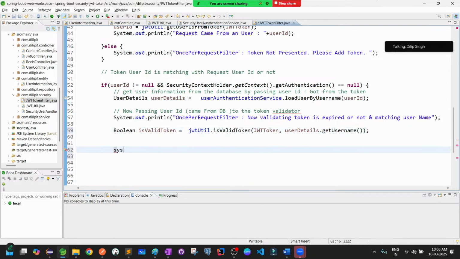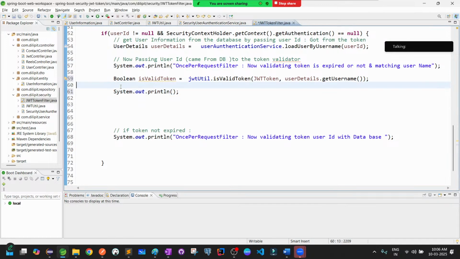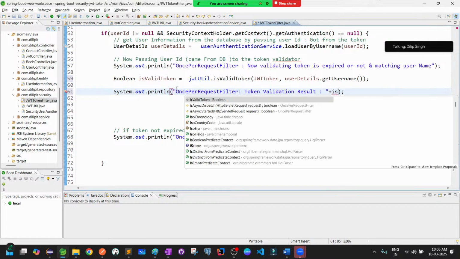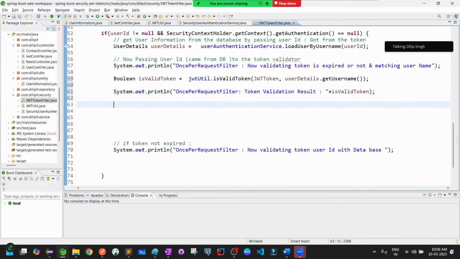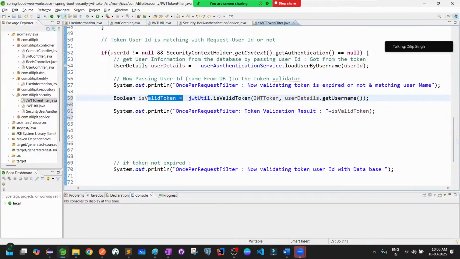So now let's write this out: token validation result, whether it is true or false, you can see that. Just writing a helping statement. Okay, now this token is valid. That means from this we know two things.